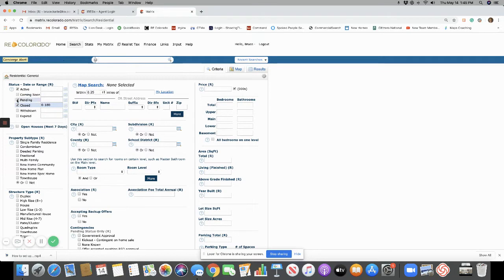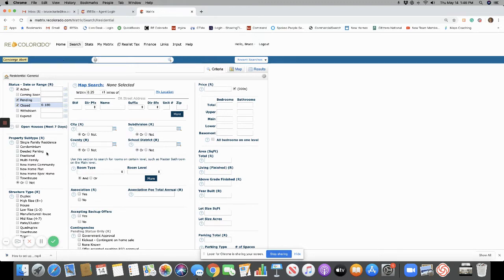I also like to see what's going under contract. Sometimes there's a huge discrepancy between what's under contract and what's still active. Sometimes the active listings are just that, they're overpriced. And then we can have that conversation with our seller so that way in the hopes that they don't overprice their house and cause it to sit on the market as well. So I like to compare all three. The system is set to go back 180 days or 6 months. Again, you're able to go back a full year. I highly recommend you go back 3 to 6 months at the most until you're just stuck and you can't find any other comps. So select those there.